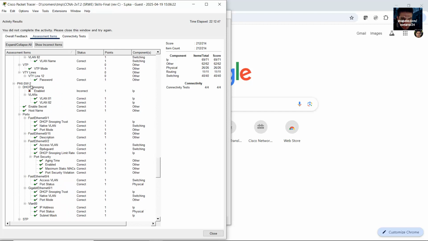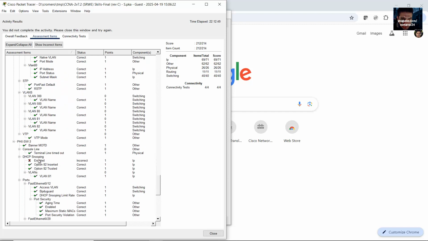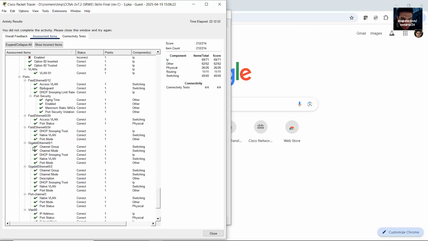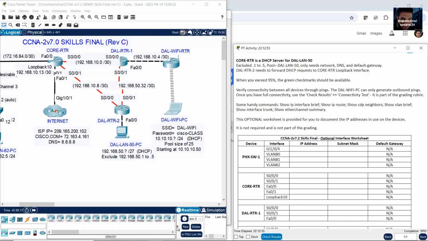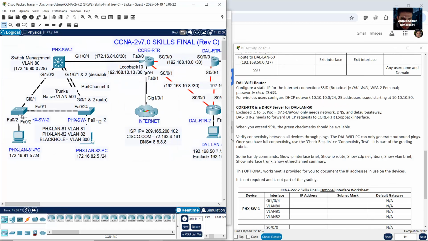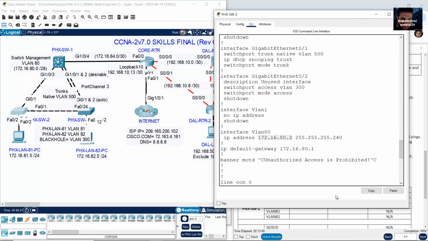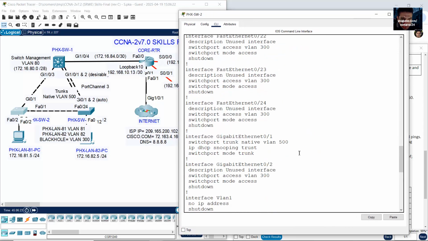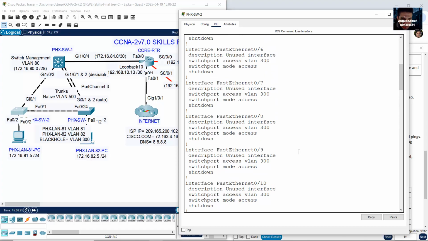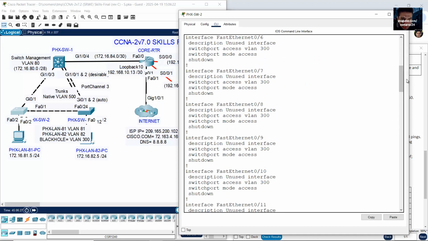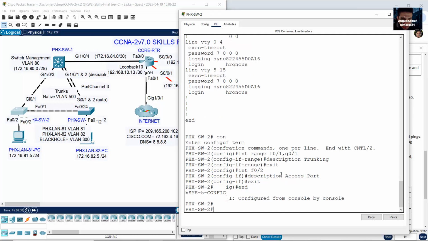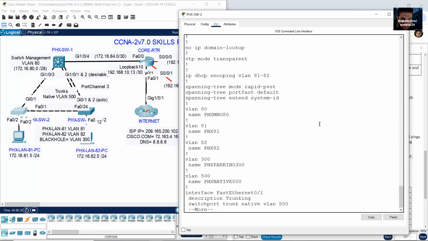DHCP snooping enabled on Phoenix Switch 2, on Phoenix Switch 3. Okay, go to Phoenix Switch 2. Show running config. Okay, IP DHCP snooping is enabled for VLAN 81 and 82, but enable globally. Use only this.